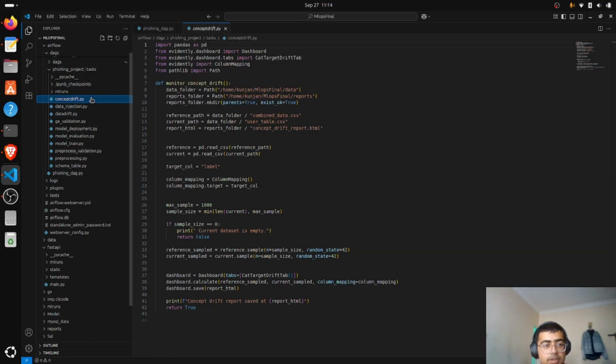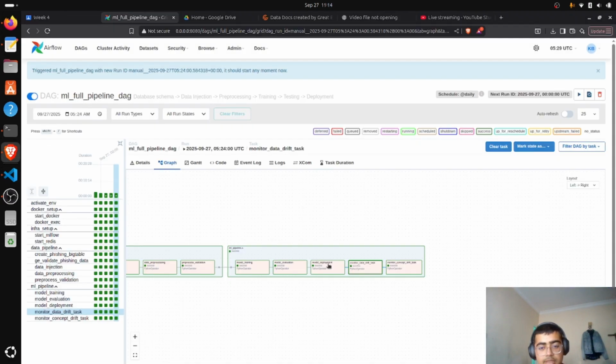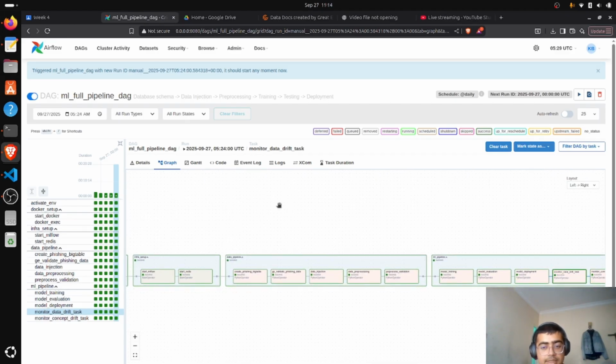Whether any data drift is detected or not, if it is detected, it sends an email. And I'll show the validation reports also, which I have not shown yet: the reports of validation, concept drift, data drift, all of those. And here you can see a whole successful iteration of the DAG is done.